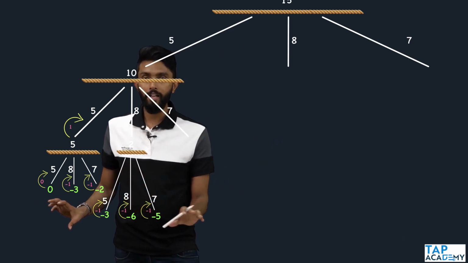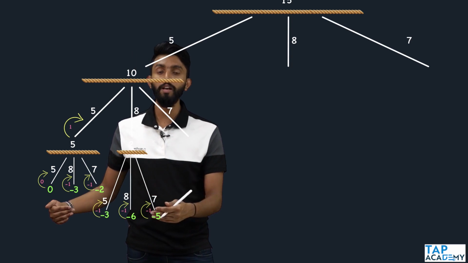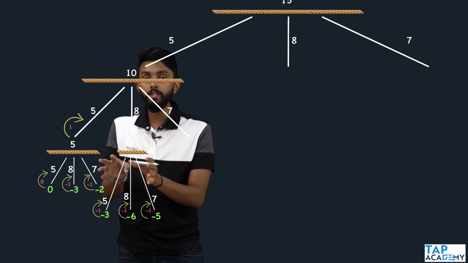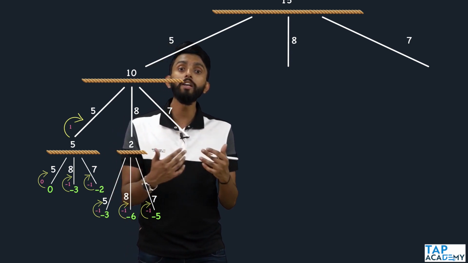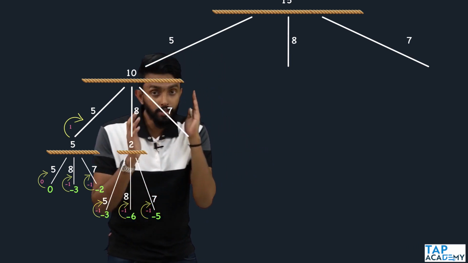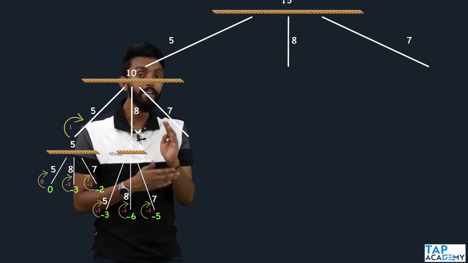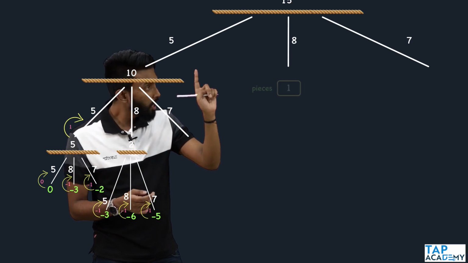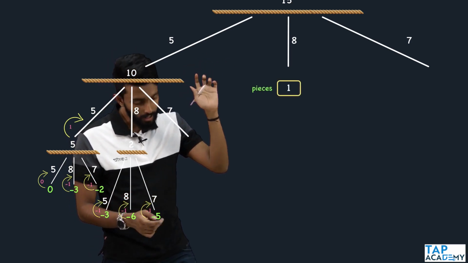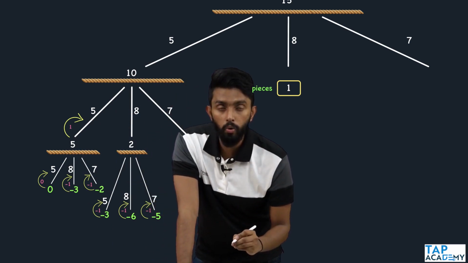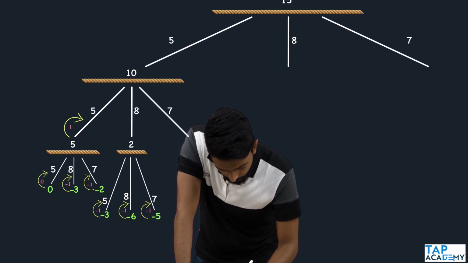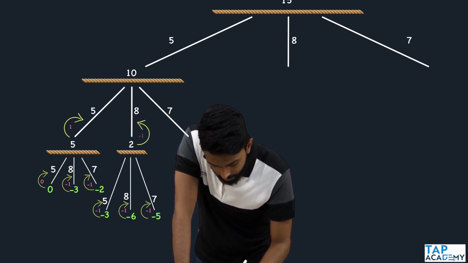Now, find the max. If you find the max of minus 1 and minus 1, what will you get? Minus 1. So the max of all the three values that is returned to you is minus 1. What does that mean? That means a successful cut was not made. If a successful cut was not made, then this is pieces. Don't update the value of pieces. Let it be as it is. Instead, what you must now do is return minus 1. So see here, I will be returning minus 1.